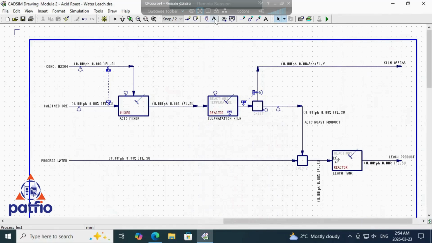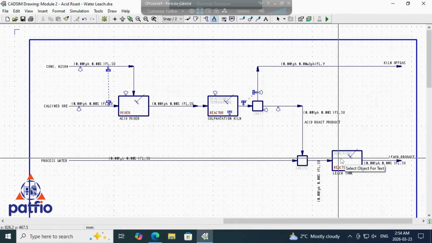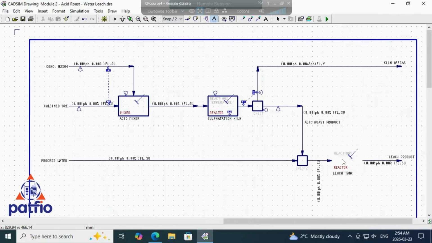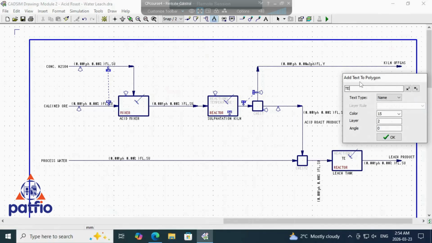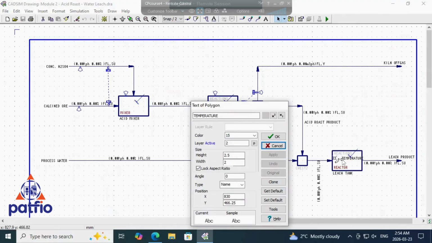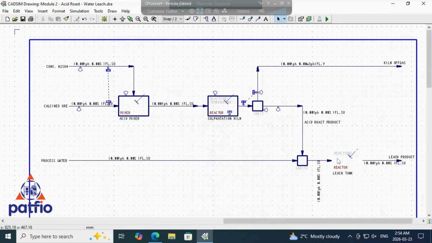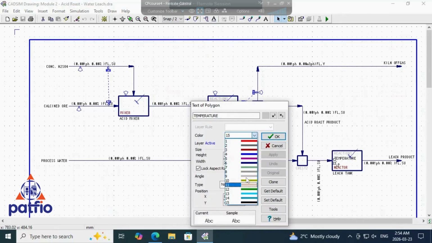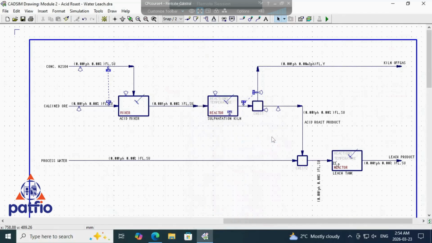Okay, then I add another one. Right, I need temperature. Okay, say okay. Right, let me just move it up to here. Okay, it's fine. Let me change the color again to number 9. Then name into a variable. Okay, right, so that is done.